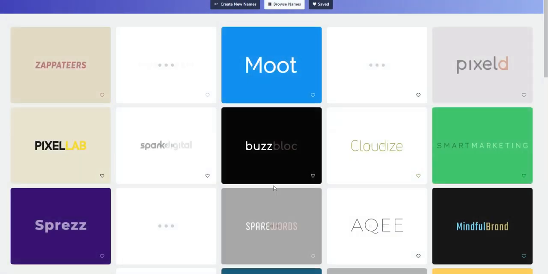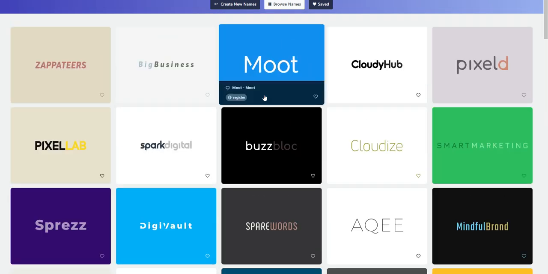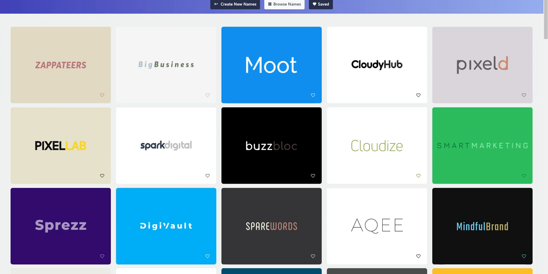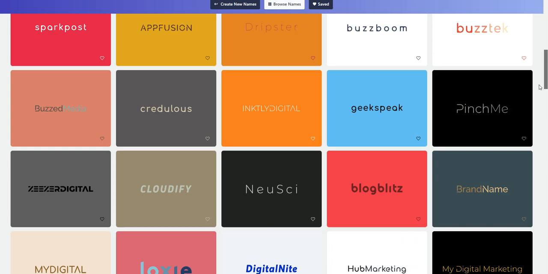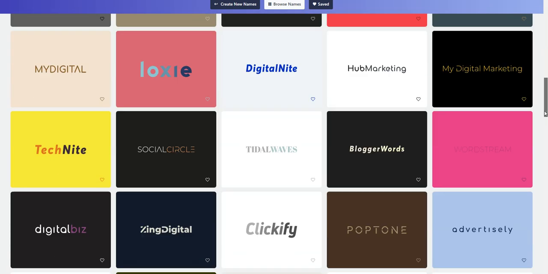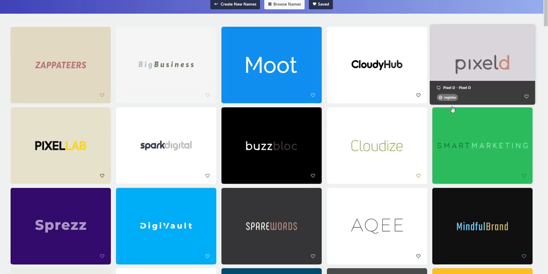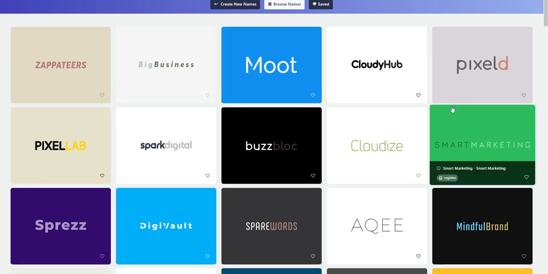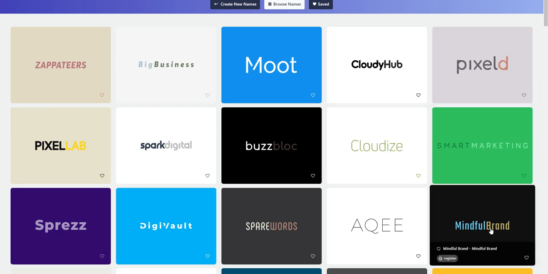Click on generate. And the cool thing about this is it not only generates different brand name ideas, but for digital marketing, I had Moot, Cloud Hub, Cloud Eyes, Spare Words, Big Brand, Buzz Media. I mean, these are really good. It also has a mock logo and color scheme, which is pretty cool. All right, so you can go ahead and check that out. Great if you want to start any kind of startup and don't have the cash or capital to spend on creating a brand idea with a mock logo. This is a perfect AI tool for those of you who need that.